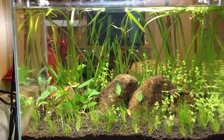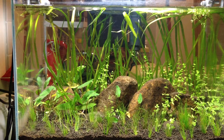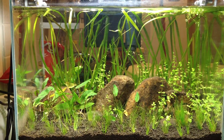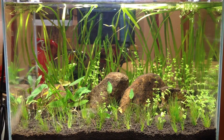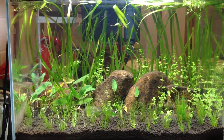Hey YouTube. I wanted to share something with all the planted tank owners out there — I think it's something everyone should know. This is my 10 gallon tank that I set up about a week ago. As you can see, I planted it with hair grass, some moneywort, jungle val, and cryptocorns.